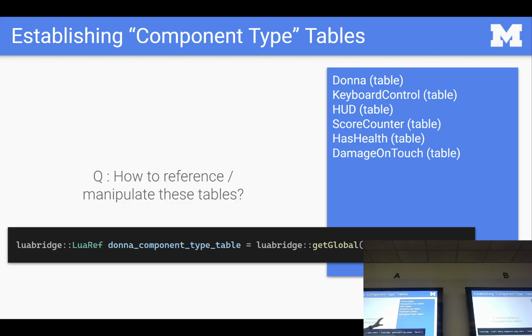And if we want to get something that's on the highest level of our Lua state, a global variable, you can use this LuaBridge function to easily do so: luabridge::getGlobal. You have to send in the Lua state that you care about, and then you have to provide a name. What is the name of that global thing that you want to grab?